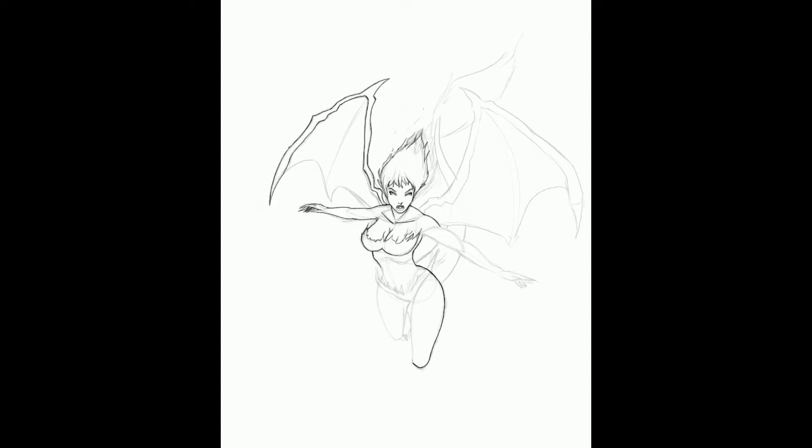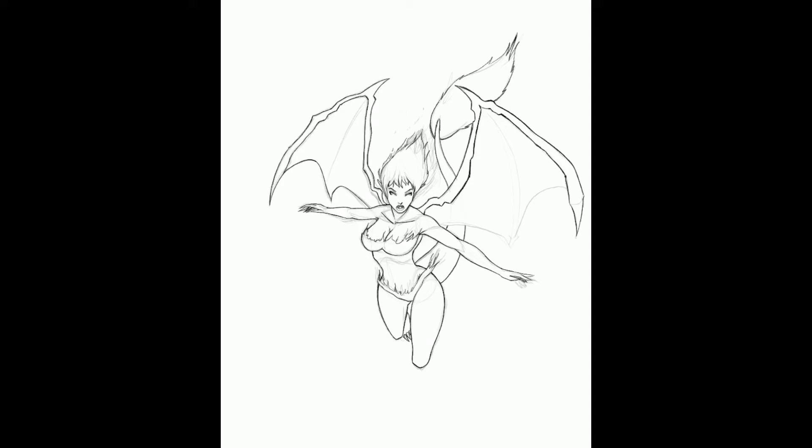You always start with the outline and work from there, but in my new stuff I really don't want it to look like inks — I want it to look more like refined pencil work, where you can darken the pencil lines and color over them. I've heard of professional comic book artists who don't need inkers anymore; they do their pencils to a point where when they turn it over to digital colors they just darken it up and don't need that extra inking step. Don't get me wrong, I love inking and inkers, but it depends on your style.